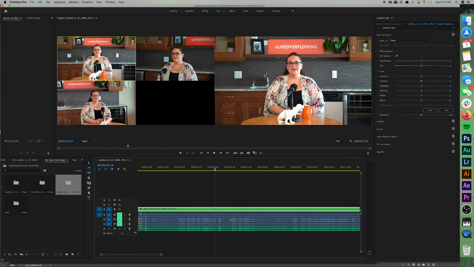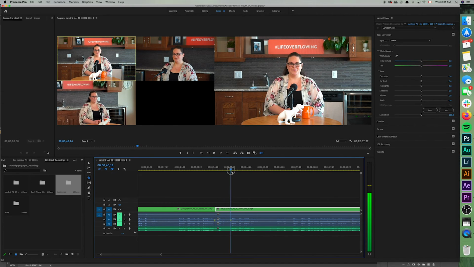We're going to come back over here and grab the razor tool or hit C on the keyboard. And then this time, when we go to hover over the video channel, we're actually going to hold down the shift key. And you'll see it gives us this long bar, because what it's going to do is clip all the channels at exactly the same point, both the video and the audio channel. So you see everything now has been cut. That's a good thing. We want that to happen.